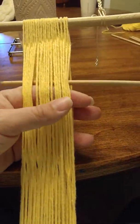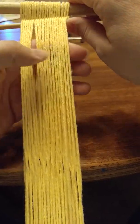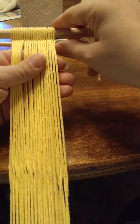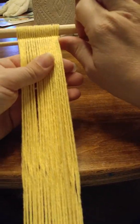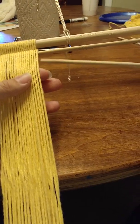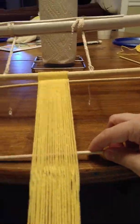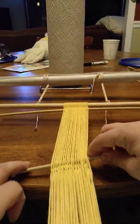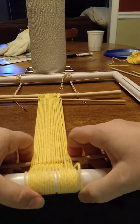Okay. So what we're going to do is use the stick as a beater. When you beat it, just beat it up to the top. You're actually going to leave the beater in there. It'll help you later when you need to fix something because you messed up. So it's a lot simpler. So we're going to beat this one down this way.